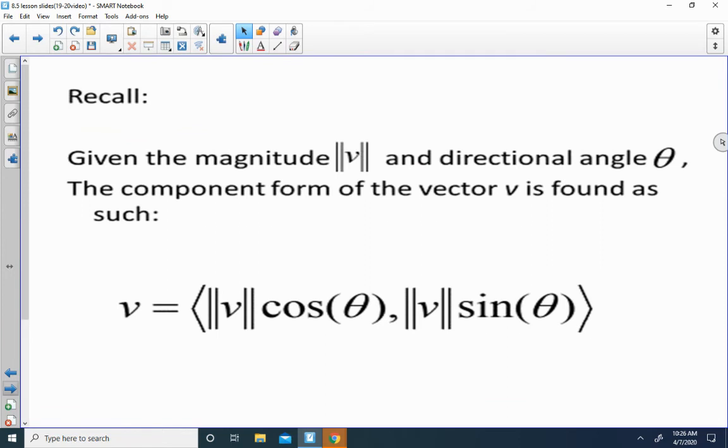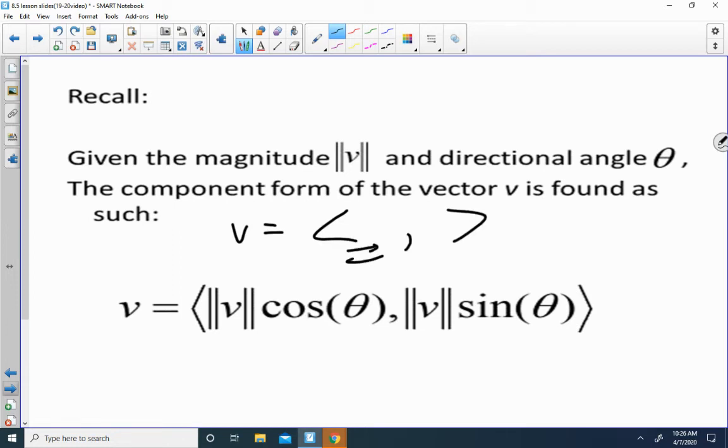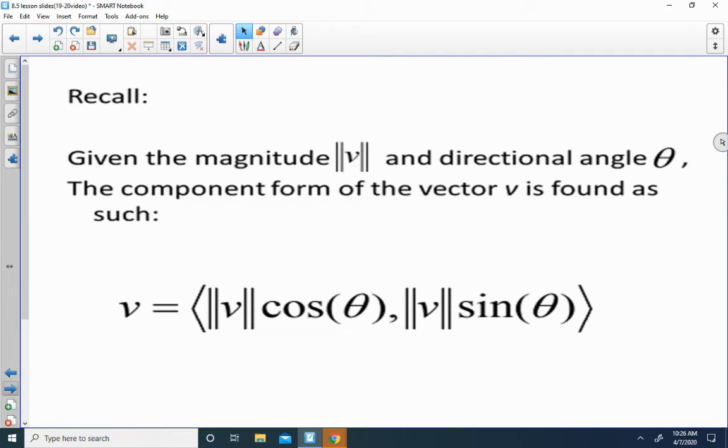Now before we move on, I'm going to have to recall the formula to help you find the component form. So remember, if you're trying to find the component form, like you want to find what number goes left or right, up or down, this is the equation you use. You do the magnitude times cosine of the angle, and then for the second number, the magnitude times sine of theta. We're going to be using that in these upcoming examples. So just wanted to throw that out. We did do this in the first video. It's just a refresher.